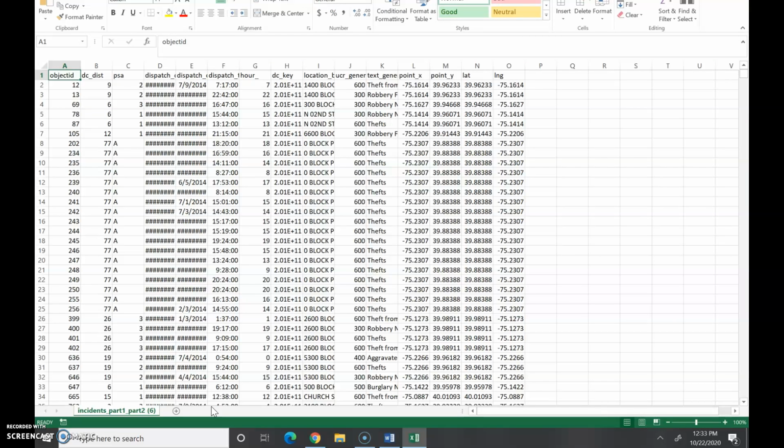A lot of you, okay, so there are main categories that people chose. A lot of people chose incidents. A lot of people chose the NYPD shooting data. A lot of people chose hate crimes. And a couple individuals chose human trafficking. So they were like the main groups that people chose data to analyze.